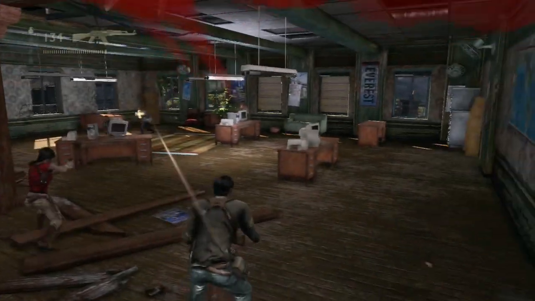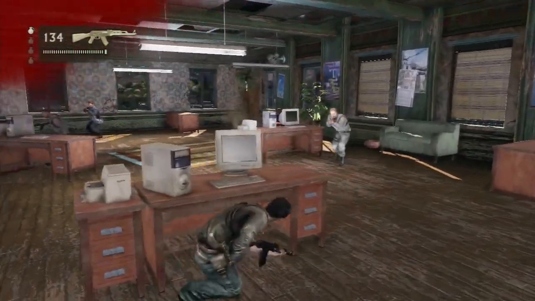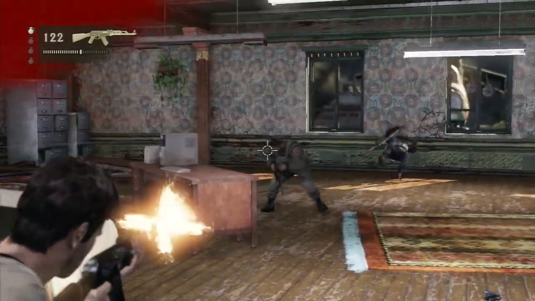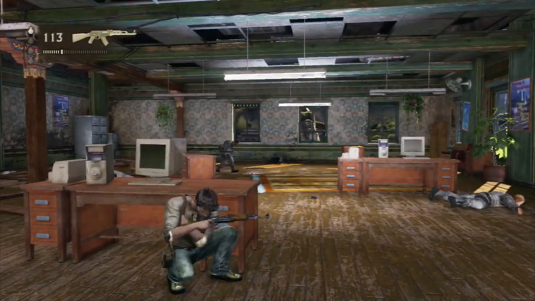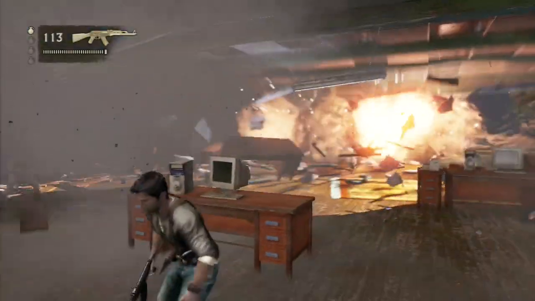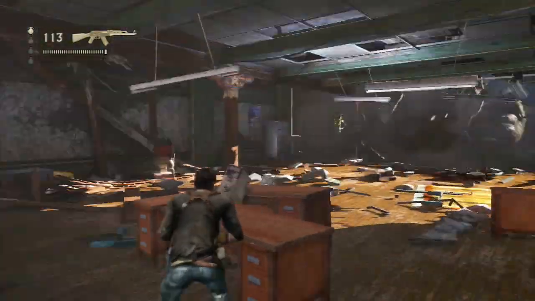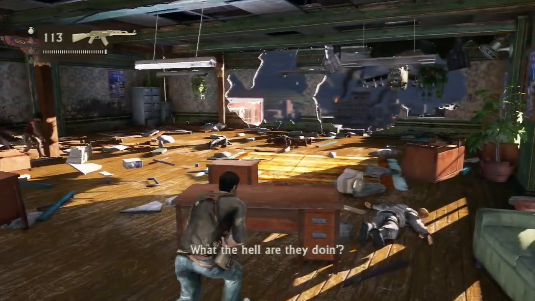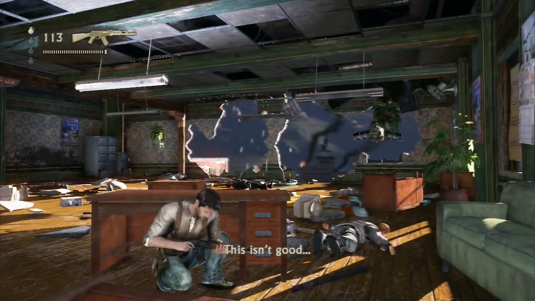Whoa! I have no idea how I died there. Probably got crushed by some furniture. Never had that happen before. Let's try that one more time. This time, I'm just gonna stay in the rear of the building. What the hell are they doing? Looks like they're prepping for their rocket attack again.